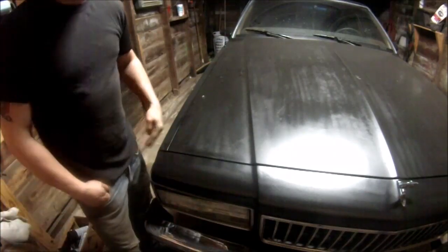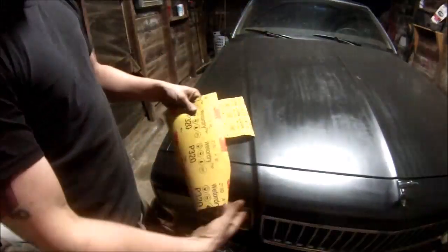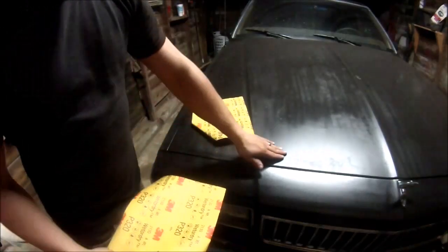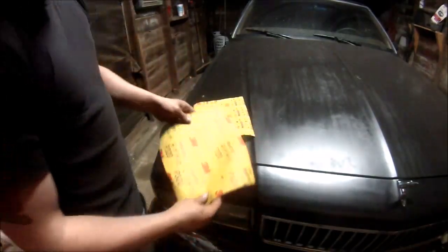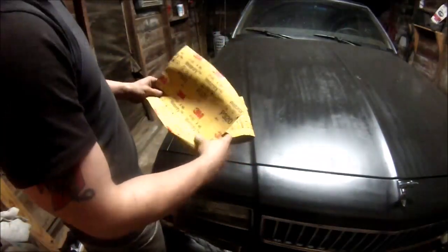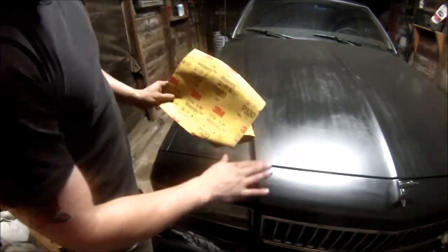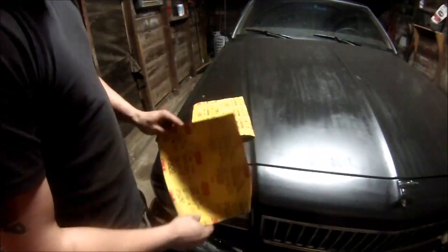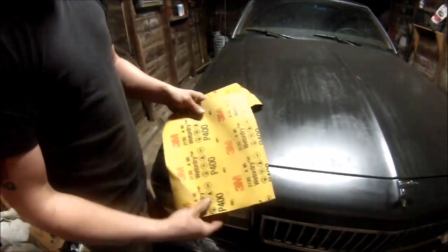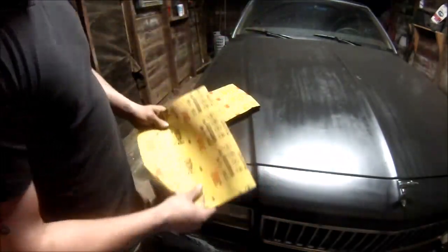Basically, what I recommend doing for prep-wise is get yourself a pack that has 220 and 320 and 400 in it. Start off with 220. If it looks rough but it feels fine, that's okay, because it's more about how it feels than how it looks before it's painted. Once it's painted, you won't see all that you're seeing with your eyes. If you can't feel it, you won't see it in the paint job. Start with 220, work your way up to 320 and then 400 for the final smooth process.